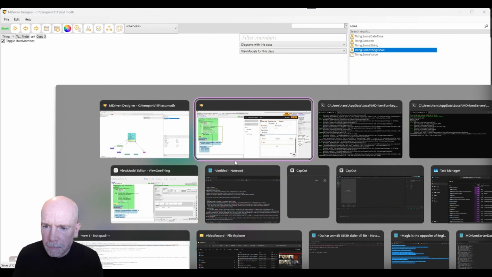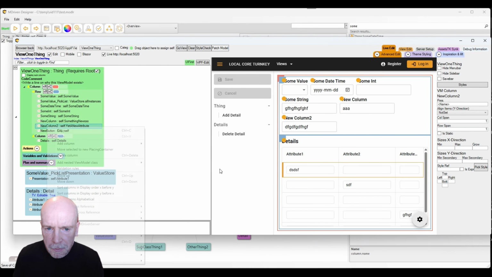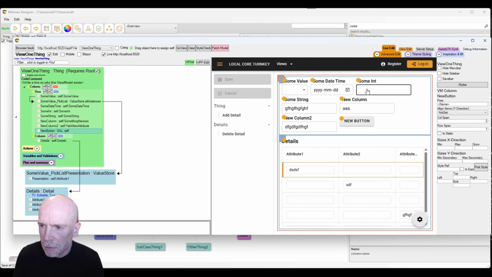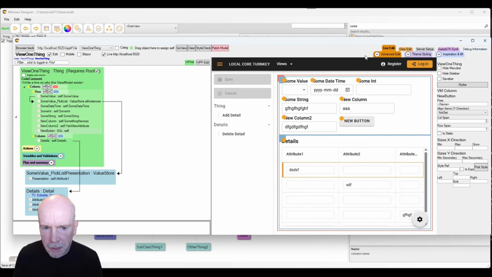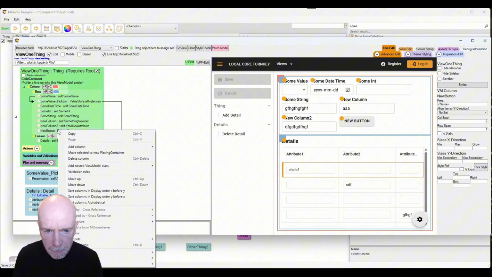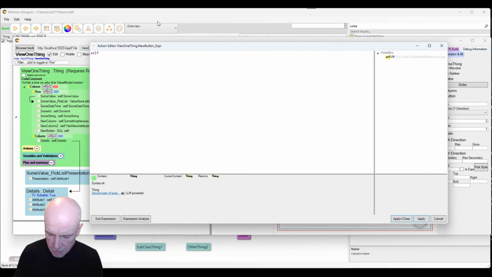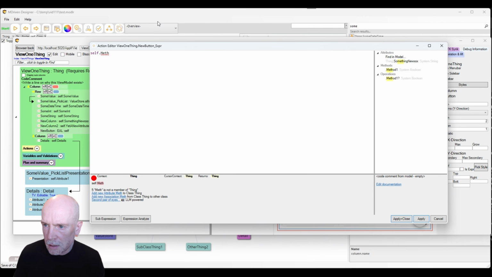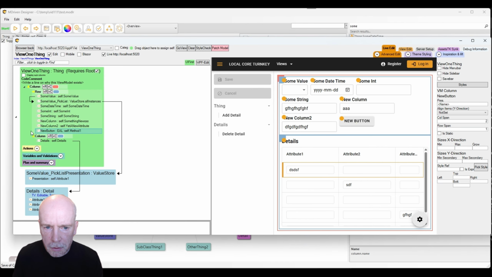And then we could add a button over here. Maybe I should show that as well, because now I go into advanced edit, but I don't actually have to do that anymore. I can be here and go to expressions and edit the expression of the button straight from here. I just left that as method 1. So this new button will call method 1. Let's call this one as well to lessen the confusion.